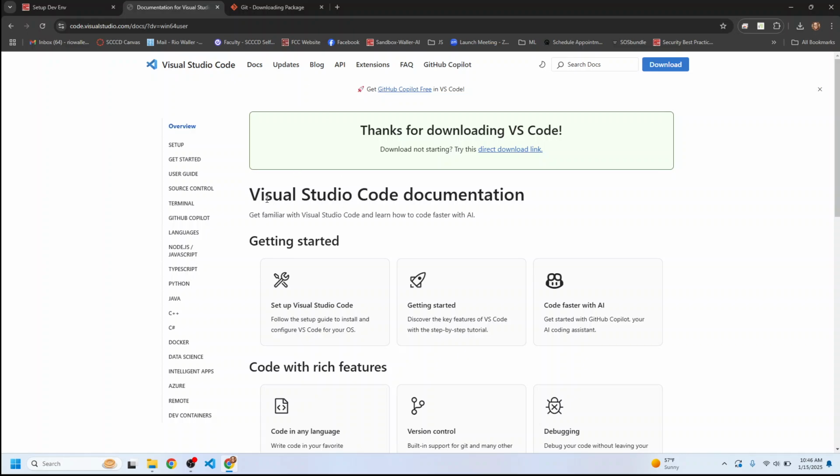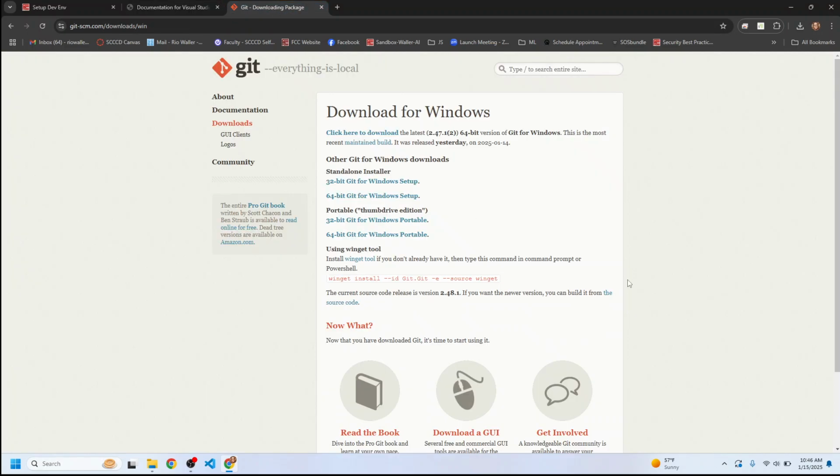open, and VS Code will automatically start downloading. But with Git, what you're going to want to do is choose based on the version of your operating system, and you can generally just go to your system and figure it out. Most modern computers are a 64-bit Windows setup, but you can also do a mobile if that's what you want. It's really based on what your computer is, and like I said, most relatively new computers should be 64.